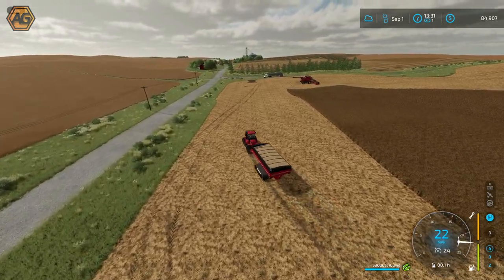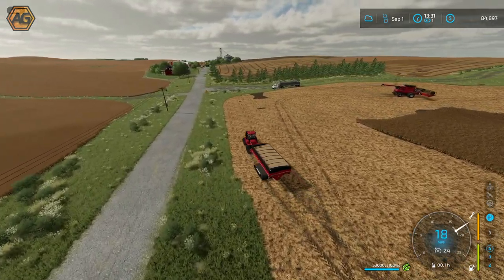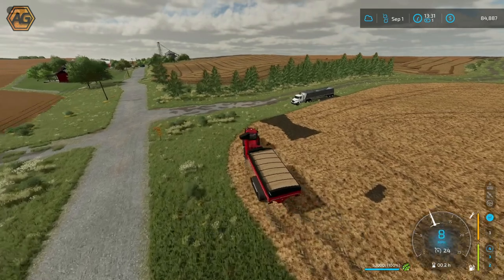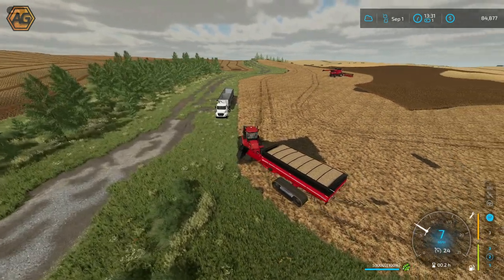It might be that we have to run straight up to the farm. Now, of course, not too much of a hassle, because you can see the silos just there down at the end of the track, so we're not having to go too far to get to them. Pop our auger out, we'll get zoomed in just a little bit, we navigate our way in here beside the truck, and get this all dumped in and unloaded. And the combines are going to start on a land setting.